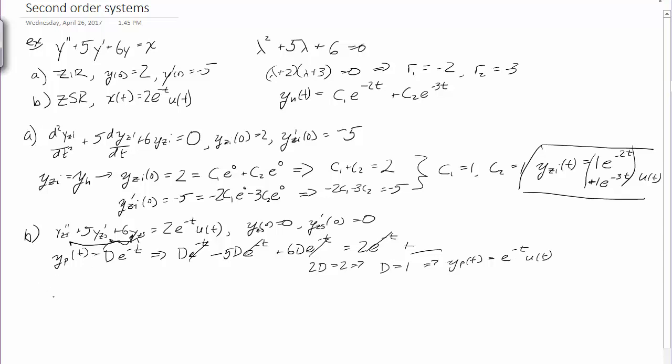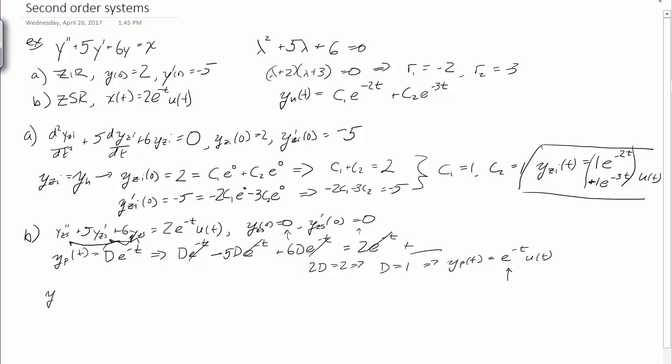So now let's go back and see how we can meet our initial conditions. It's confusing to some people that we have to meet initial conditions if we're talking about the zero state response. But what's peculiar is that we have to meet the zero initial conditions, right? If we just had this as our solution, if you evaluate this at 0, you get 1, right? And that is not what we're saying here. We're saying our initial conditions are 0.